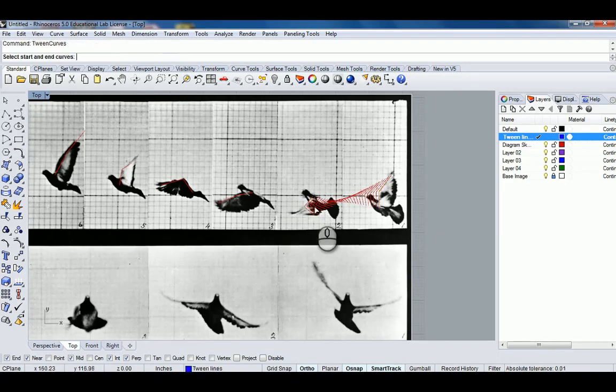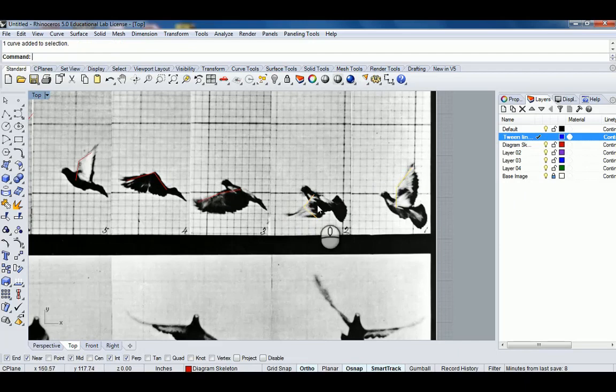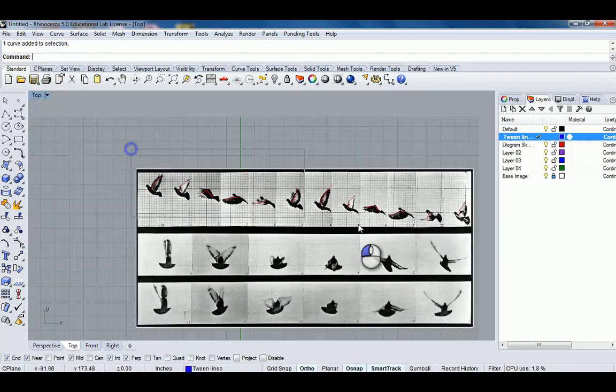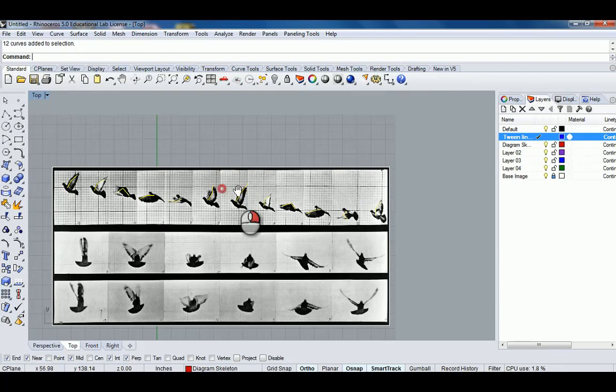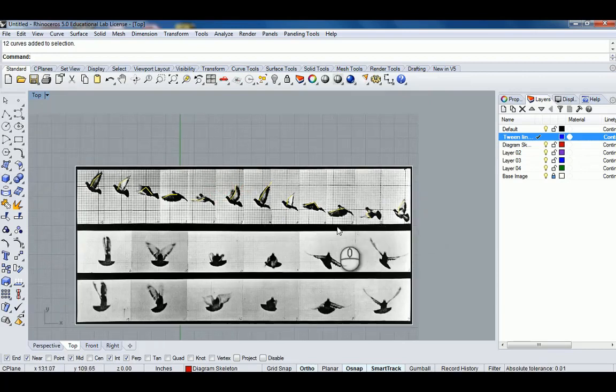If we did that operation again, oh, by default it looks like the tweened lines will be on the same layer as your baselines were. So we need to be a little bit deliberate about this.